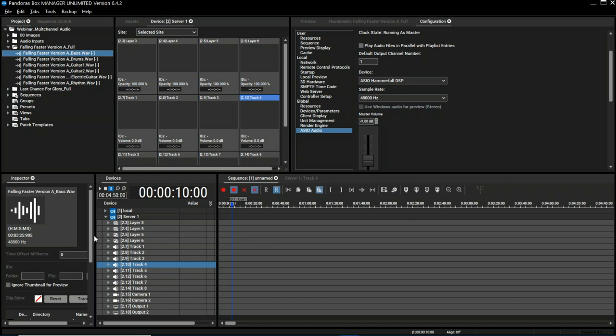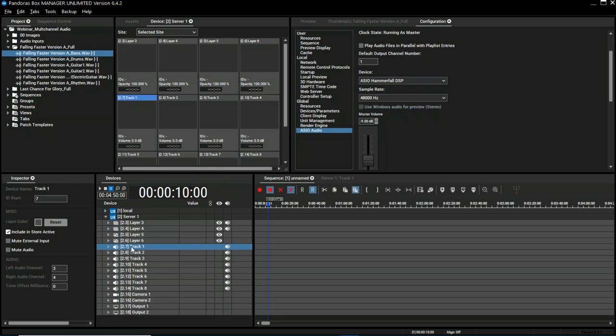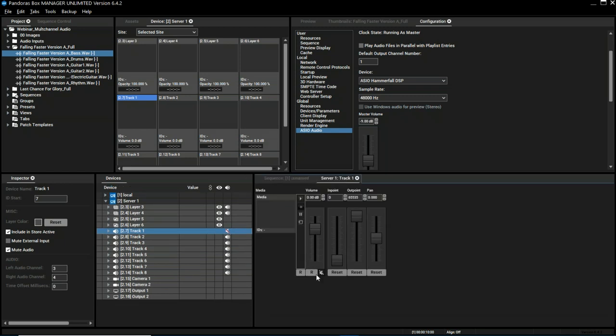Let's talk a little bit about the device tree. So what are we seeing in the device tree? In the new 6.4 version, we can see all of our devices in our server, and we also have the tracks now showing a mute and unmute icon. So the same as when a layer is being rendered or not rendered, you can also show here that my audio track is set to playback audio and is not muted. That again you can set in the inspector as well, so you can mute the audio from the inspector, and you can also do it from the device viewer. So if you click on your device viewer, and as you mute and unmute, you can actually see that it updates in all three positions, so they're all linked to each other, and they have cross functionality. So if you click one, you click all of them.